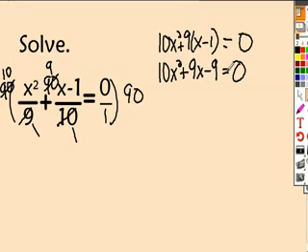Quadratic, right? So we need 0 on one side, and we are going to factor. You can't factor this easily because in some of the problems you're going to find that the coefficients on the terms aren't going to be 1, so there's going to be a number of combinations. You should do the big factor as far as you can. You want to do that on this one? Because you're going to have 10 and 1, 5 and 2, you just see where they're at. You have 9 and 1, 3 and 3. So yeah, let's do it.